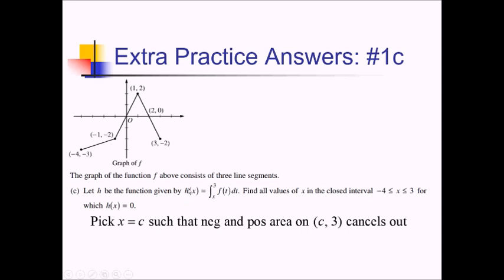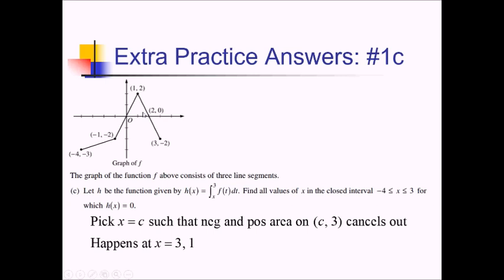So let's start with the easiest one. If I plug in the x value 3, well, this would give us the integral from 3 to 3, which no matter what is going on with f, that is going to be an empty integral since you're not really acquiring any area one way or another. So 3 is definitely going to be an answer here. So just starting here, let's work backwards. So we have this negative area from 2 to 3. But if we go a little further back to go from 1 to 3, then this positive area and this negative area, which are exactly the same, are going to cancel out. So x equals 1 is another one where your integral is going to give you 0.